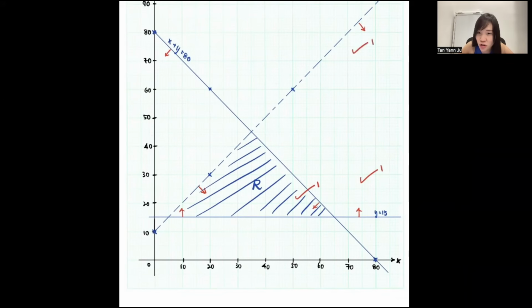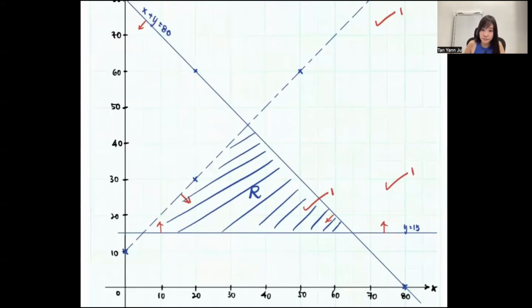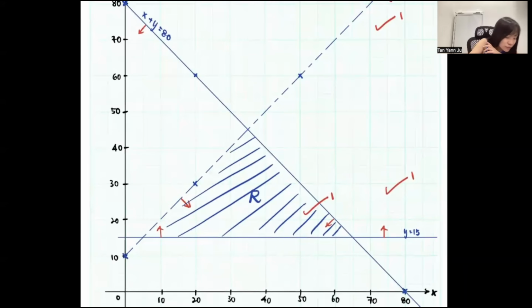You must put a dotted line, 1 mark, because very seldom will they come out with a dotted line. That means very seldom you will have bigger or equal to. Normally they have the equal sign, so I always draw a solid line. But this one, because they only have bigger, smaller, with no equal sign, you need to draw a dotted line. Don't be careless on that. So this one done, right? Let's move on.